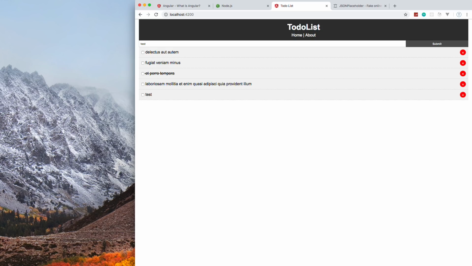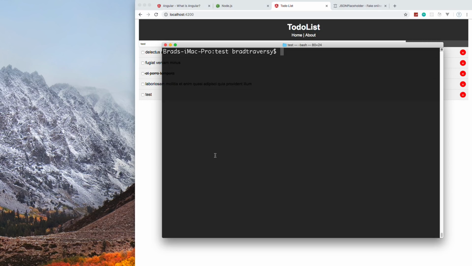All right, so let's open up our terminal here, and after you install Node.js, just run npm --version just to make sure that you actually have it installed. Then the next thing we want to do is install the Angular CLI. So we're going to run npm, actually I'm on a Mac, so I want to do sudo to run it as root, and then npm install -g for global, and then @angular/cli.